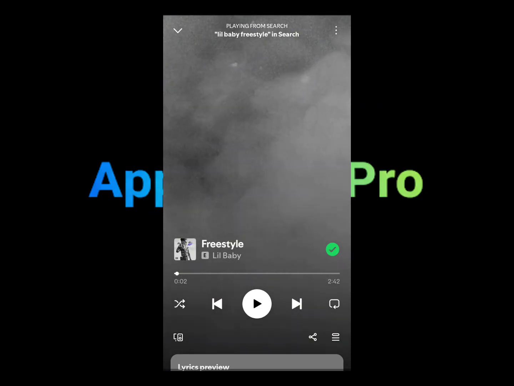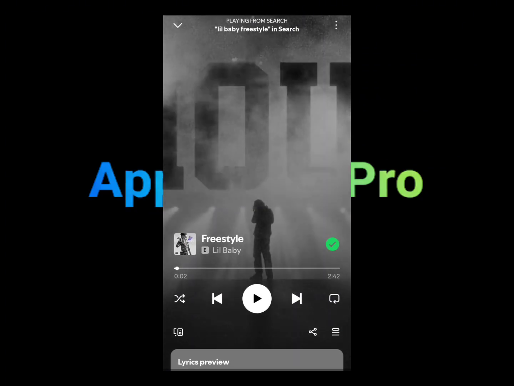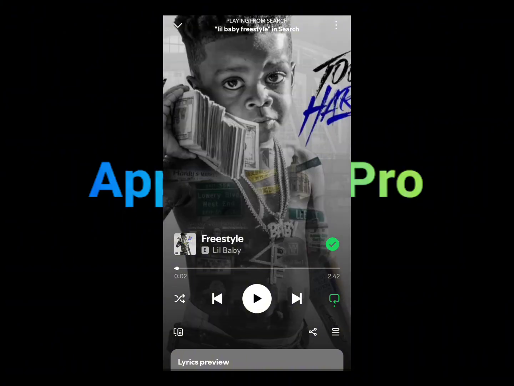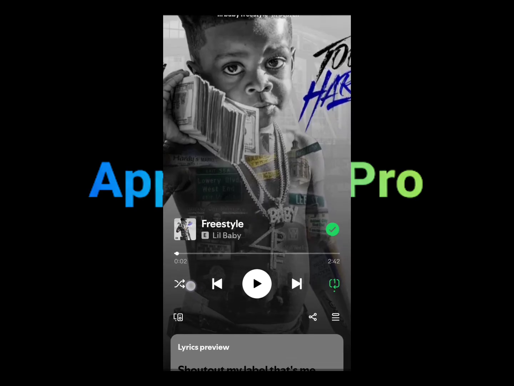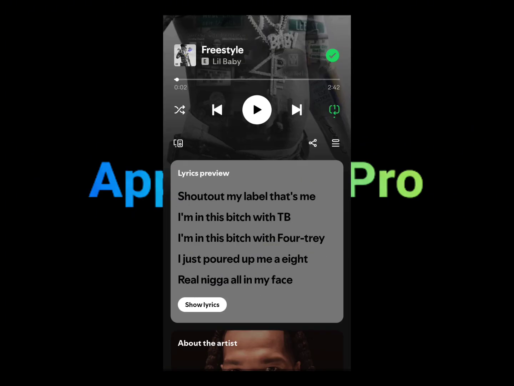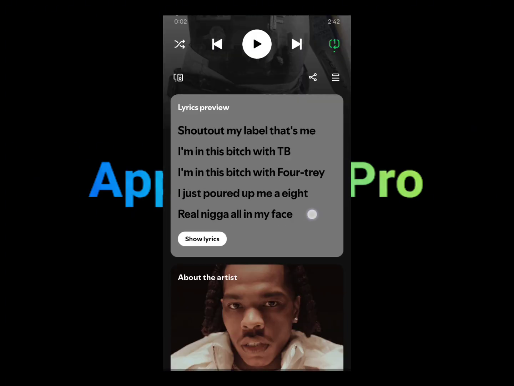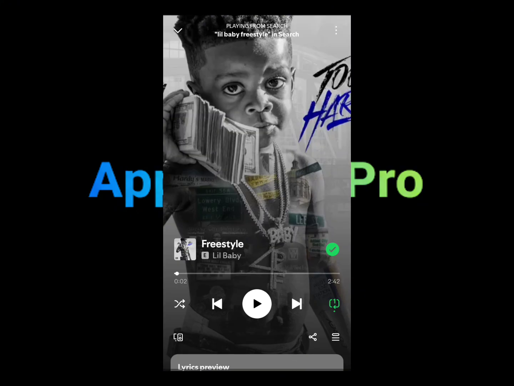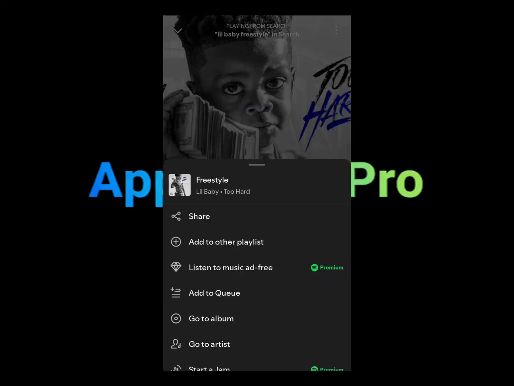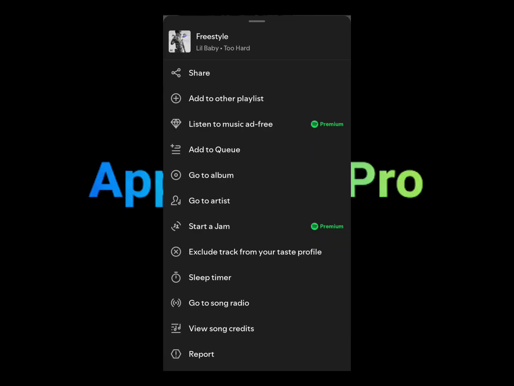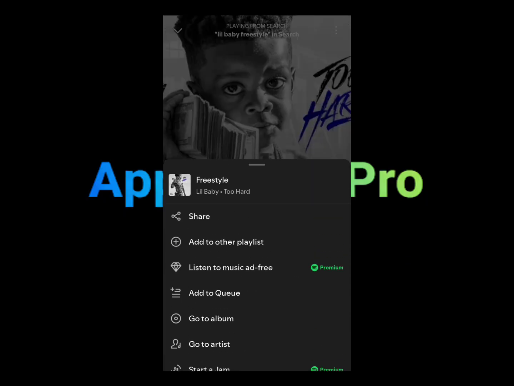You have different things which you can enable here, such as automatically playing this song over and over, playing this song specifically over and over. This is the shuffle option. Down here you can scroll and see the lyrics of the song. Nothing much for that. At the top here you can tap on the three dots and add this song to your playlist. If you want to remove ads from this application, you do have to get their premium subscription.